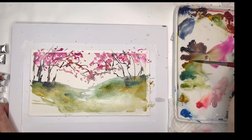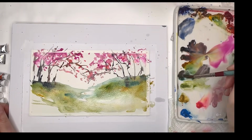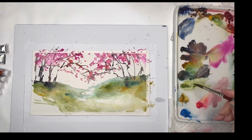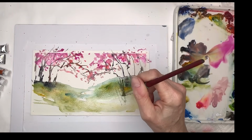Now, I'm going to take these colors here, get this brown, this blue, black, deep green. Actually, I need more of this green. This is the peafowl green. Now, this is still very, very wet. We can scrape up some grass. Peafowl green. I'm going to do some little grass markings with this brush. Can even use a liner brush.